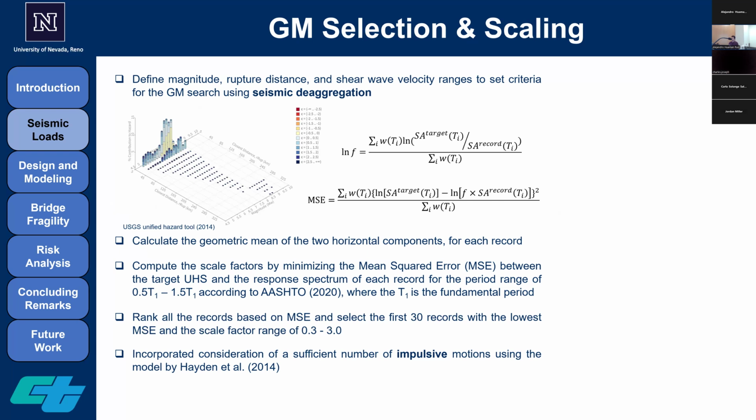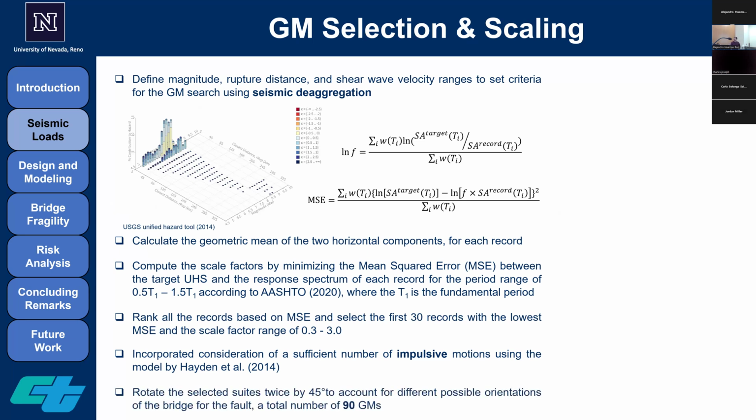Thank you for your presentation. I have a question on the same slide. So you said that you rotated your motions like 45 and 90. I was wondering, since you're using fault motions, why didn't you rotate to the fault normal or parallel direction, or use the RotD100 definition of spectral acceleration?